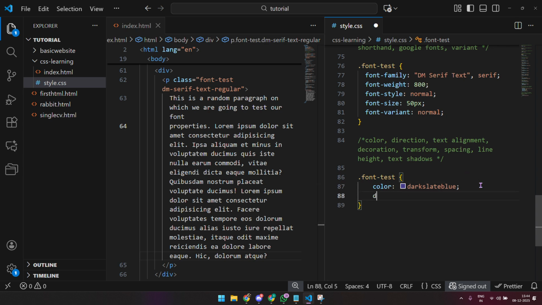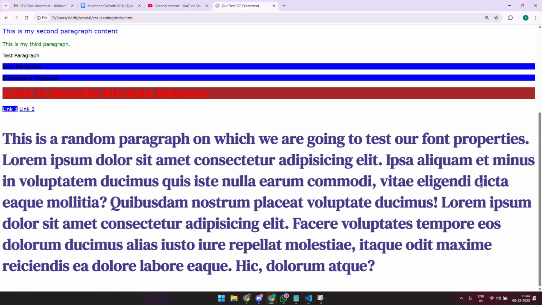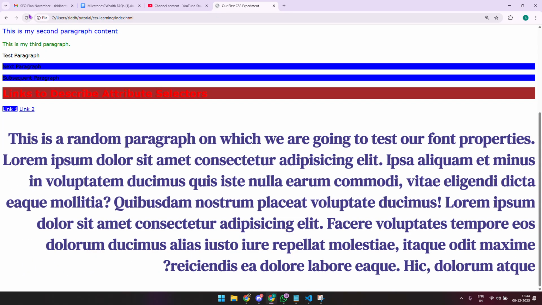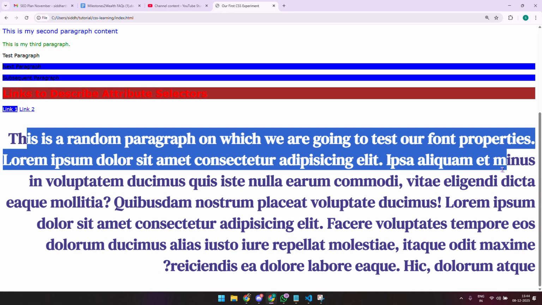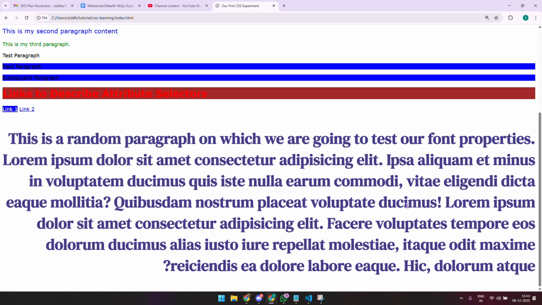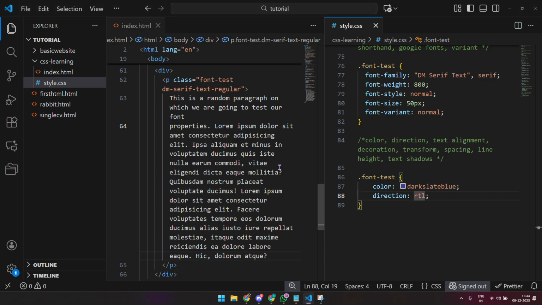So now if I have to give it a direction, you can say left to right or right to left by RTL. So if I set it as right to left, now it shifts like a mirror. Almost looks like the alignment has changed. So it's great for languages like Arabic, right? Because it's read that way. But right now we just need it as left to right.